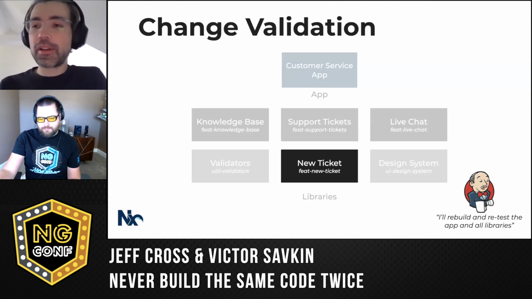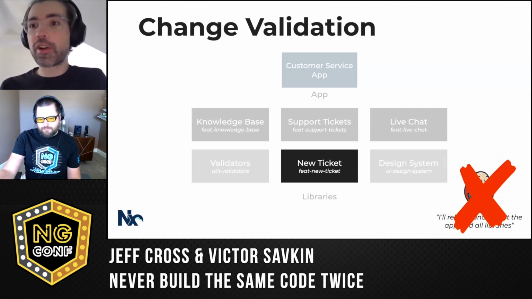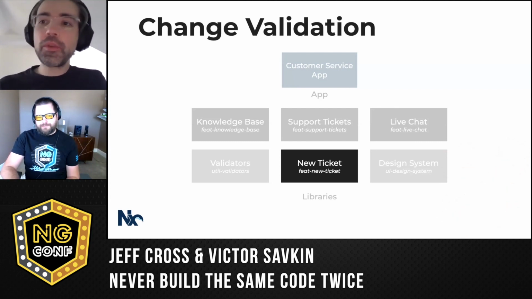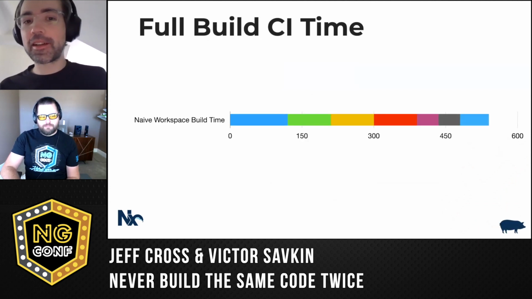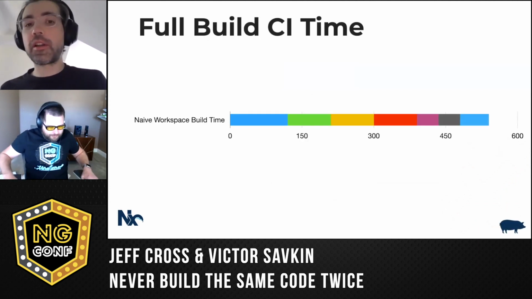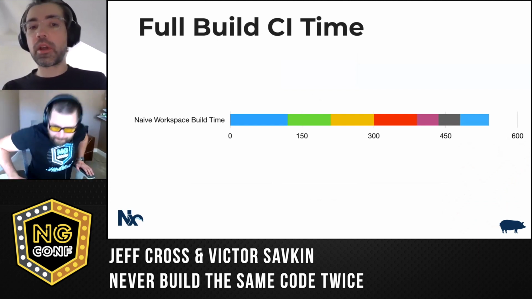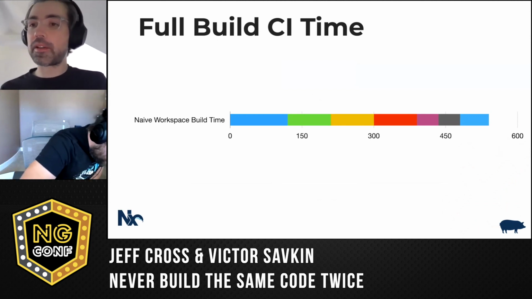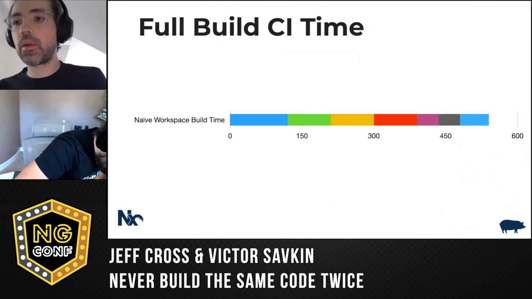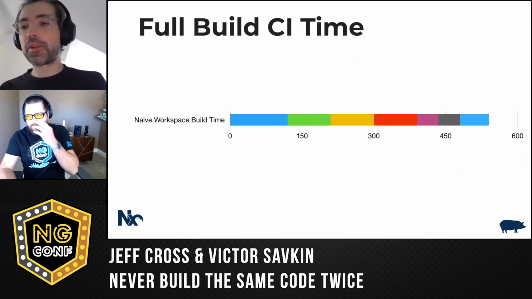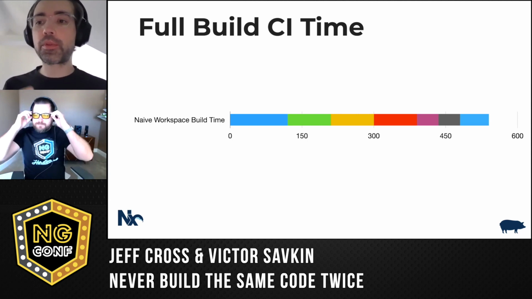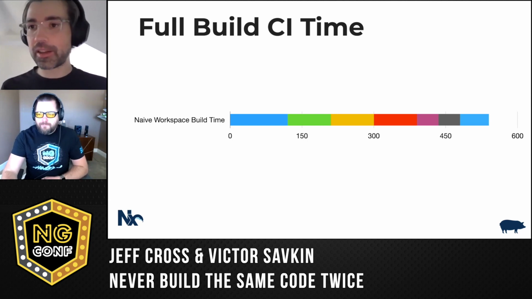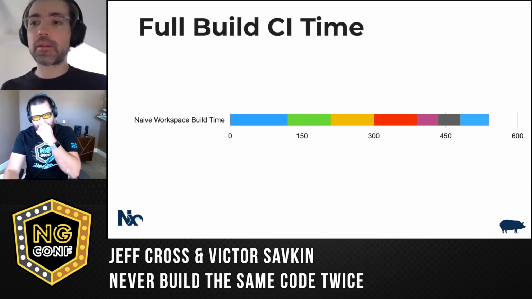Normally, the way you would do it, if you don't use NX, or if you use NX incorrectly, you would rebuild and retest everything. And that works, like redoing everything. That's a very simple mental model. That in principle works, but it has a downside. It's very slow. So in this case, if we naively rebuild everything and retest everything, we are going to spend a lot of time validating our changes. And obviously, the point of a monorepo is that you tend to build either large applications composed out of different modules in it, or even multiple applications. So at some point, that obviously stops scaling. It becomes hard to manage.